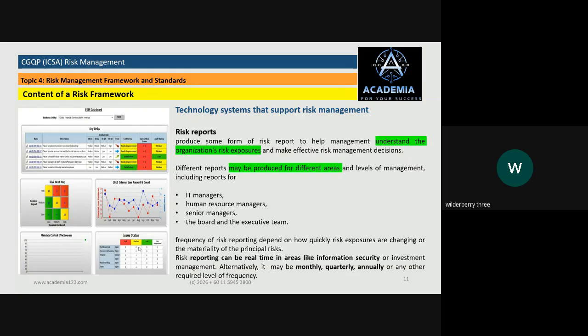So, when it comes to the risk reports itself, each department, of course, has its own risk report because it must be tailored. A risk report, let me say, for the IT looks different with the cyber risks than for human resource. And also the dashboard itself, by drag and drop, you can organize it according to your needs. That's what the modern risk software provide you with. Also, senior managers have a different risk report. Also, the risk report which goes then to the board, and ultimately to the shareholders.